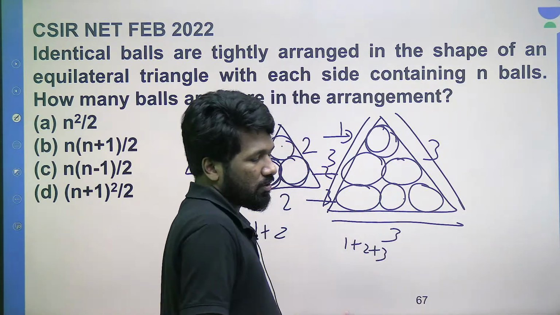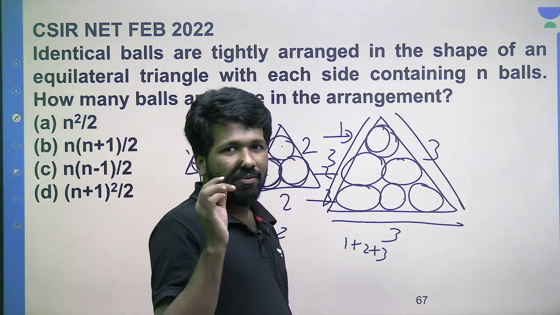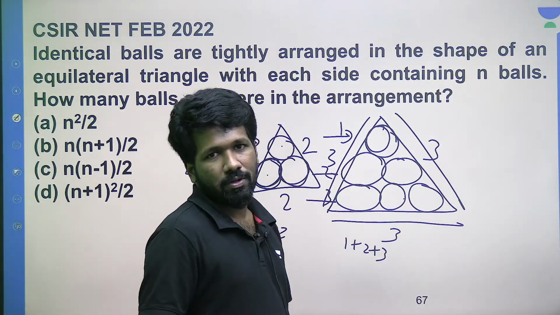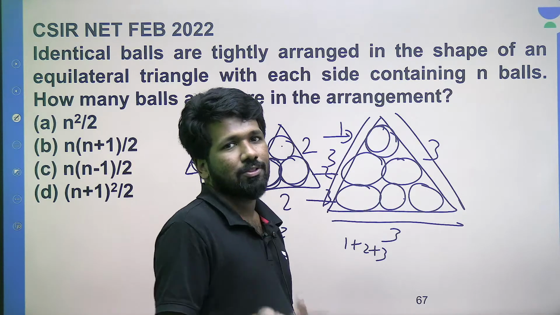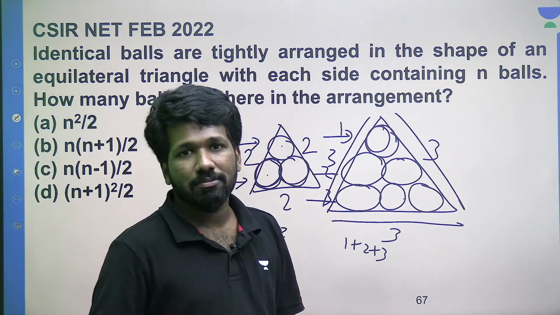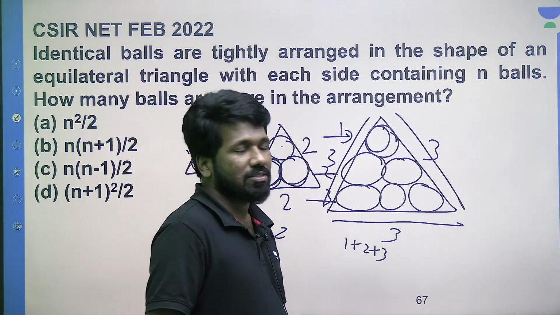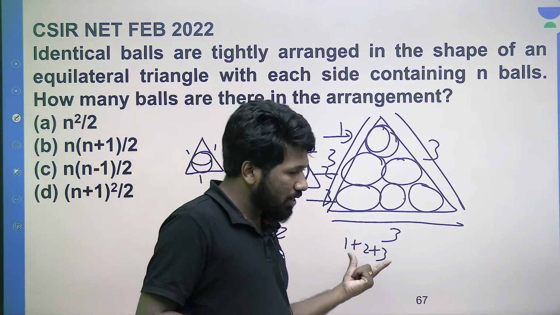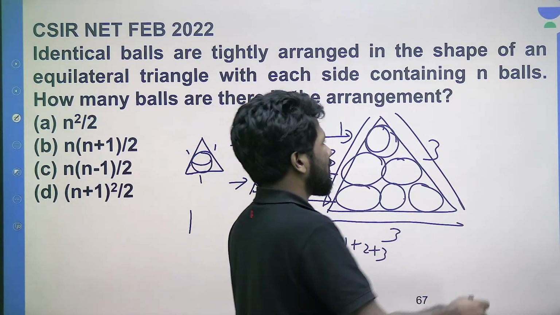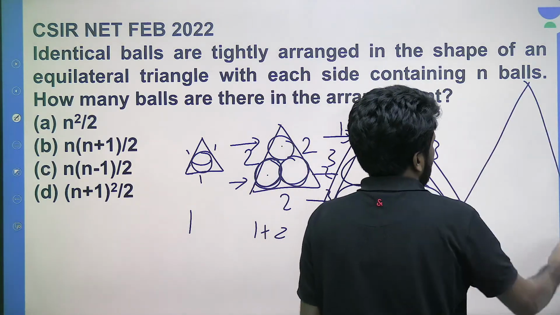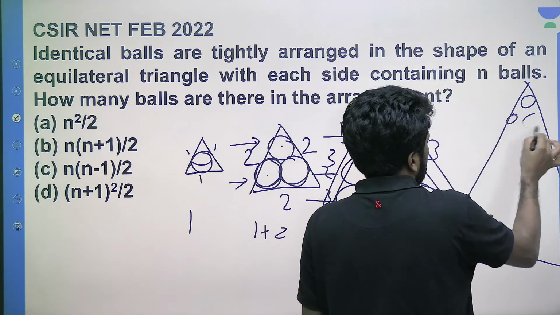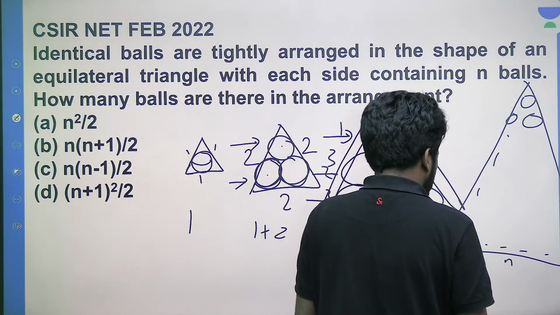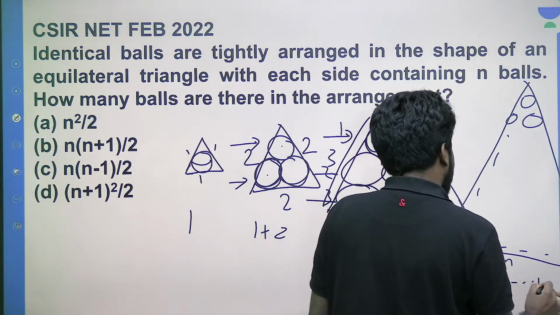Next picture 4 by 4 rows वाला case में first row में 1, second row में 2, third row में 3, fourth row में 4. That means generalize किया तो n row वाला case में sum of first n natural numbers होगा ना. ये sum of first 1 natural number है, ये sum of first 2 natural number है, ये sum of first 3 natural number है. So an n case में 1 to up to n वाला case में it will be 1 plus 2 plus 3 plus up to n.